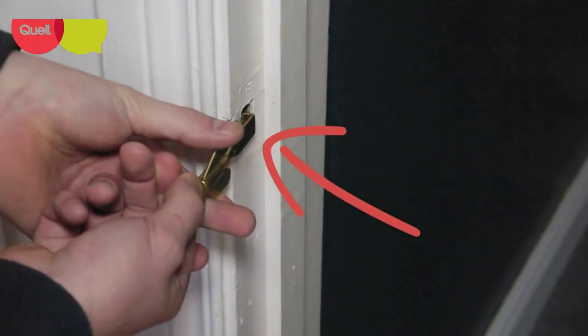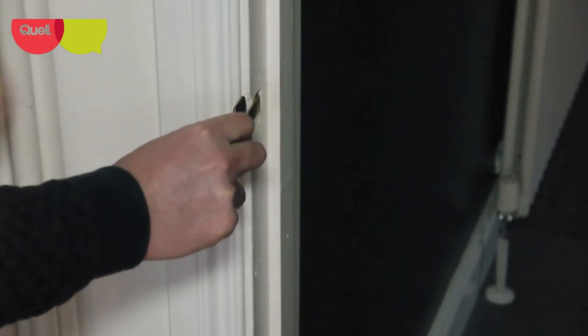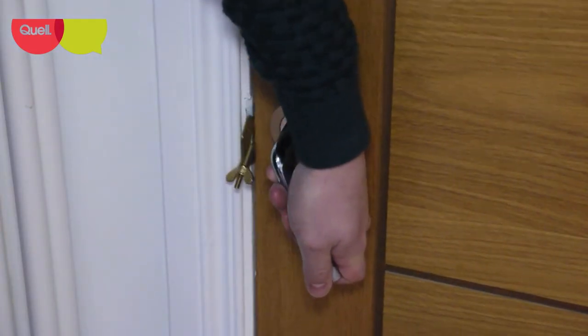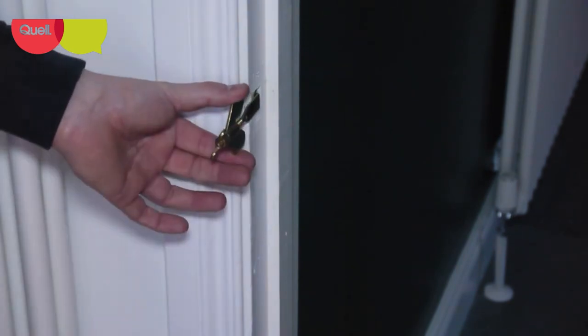What it's designed to do is go into the catch of the door — any door that doesn't have a normal locking system — and then you adjust the wingnut against the door frame. I picked the most awkward door I could find in our offices, and it was quite tricky. I had to get my hand in and do up the nut, and it came undone a few times. Eventually I took my time, fed it in, and managed to angle it to the point where it snugged into the door.